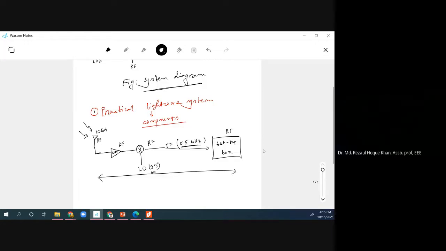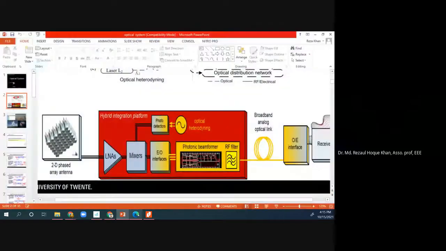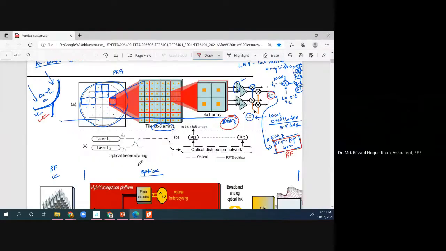Let's see how we can implement our optics here. Okay, now see, this is okay. Let us first show you the extreme example of this kind of RF system. Let's see whether it's actually practically implemented or not. It is still used in many systems. Practically, it's implemented.